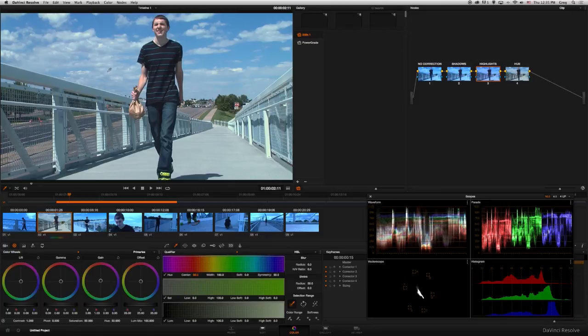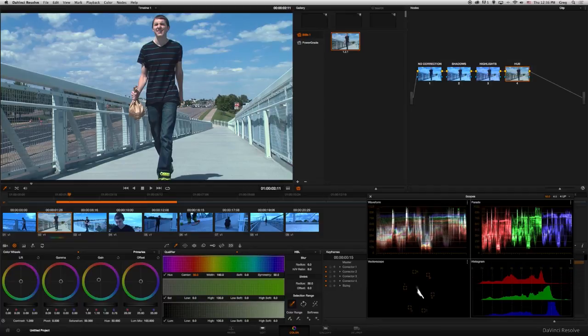So next step, because all of our shots here seem to have a similar color cast to them, they all seem more or less to be this cool tone, and since we got this one looking good, to save us some time, I'm going to right click it, and I'm going to grab a still from it. That's going to kind of copy all of our work, and it's going to put it in the gallery here.